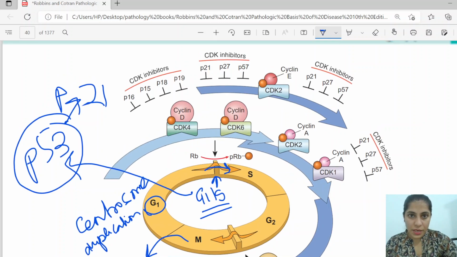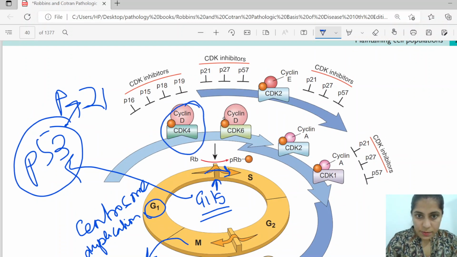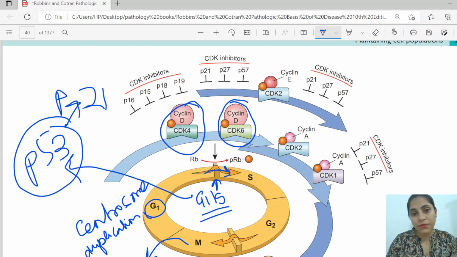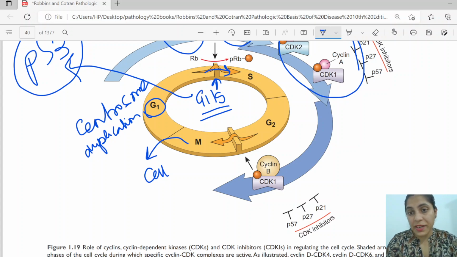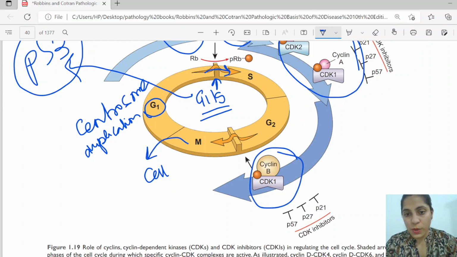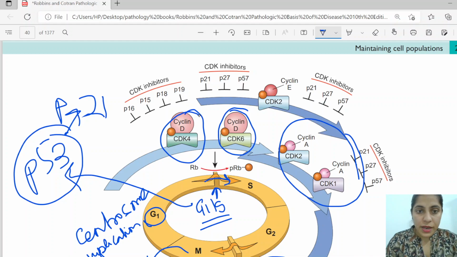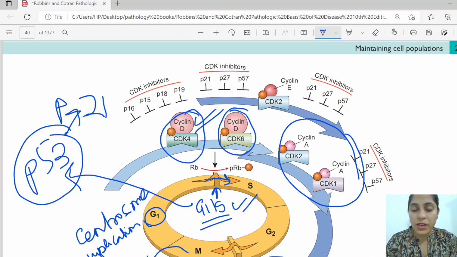To understand this, we need to see that there are cyclins D that bind with cyclin dependent kinase 4 and 6. Then there is cyclin A that binds with CDK2 and 1. Then there is cyclin dependent kinase 1 that binds with cyclin B. This 1 and B is needed for the G2 to M transition, and cyclin D with CDK4 is very important as it is required for G1/S. The G1/S is the most important checkpoint of the cell cycle, and mutation or damage at repair at this point leads to malignancy. Although it can lead to malignancy at other checkpoints also, this is at high risk.